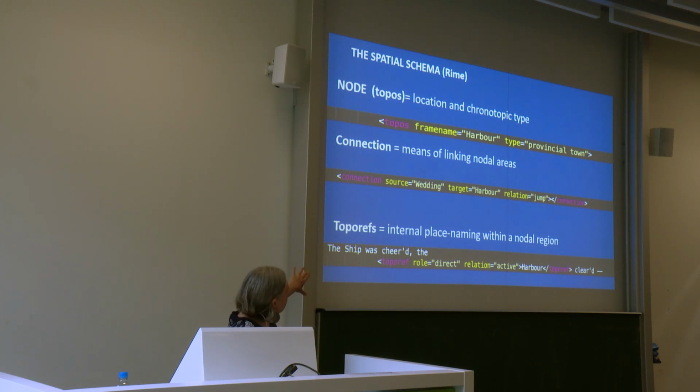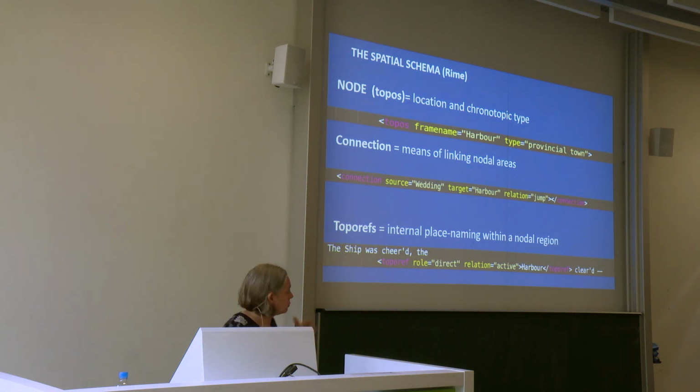And then this subcategory is place naming within the region. The reason we did this is because place naming models are quite crude. If you had a standard automated place naming for, say, Virginia Woolf's To the Lighthouse, it might suddenly have India or whatever, but it doesn't signal that she mentions it when she says, when I was in India. She's not actually there now. So we want to distinguish between place names that are active, that are in play for where you are, and place names that are less direct, and so on. We start to distinguish between different kinds of place naming.